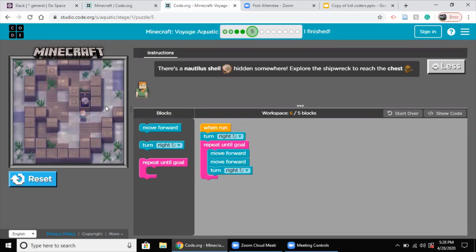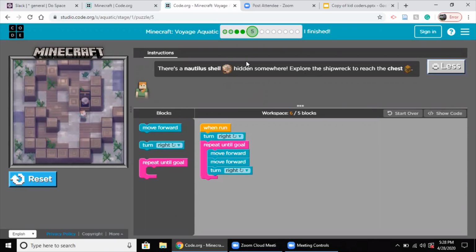So you have to write a code by yourself, and then you may have to try it a few times until it works for you. I just figured out how to reach the chest, and I have to turn right first, and then forward, forward, and turn right in order to go to the chest. So you can just try it by yourself, and as I said, it may take a few tries to finish this, but then it will work. And if you want, you can also click here to get more instructions, to see what you have to do with your character.